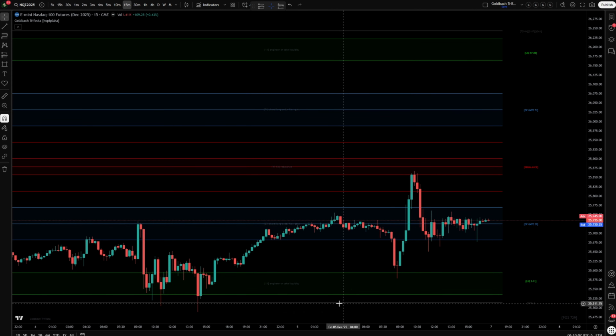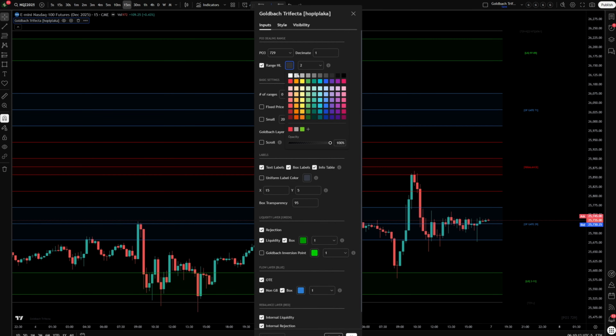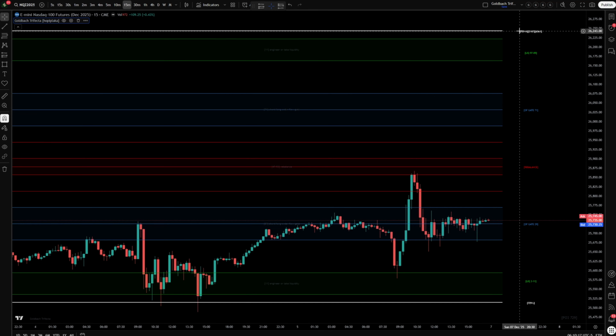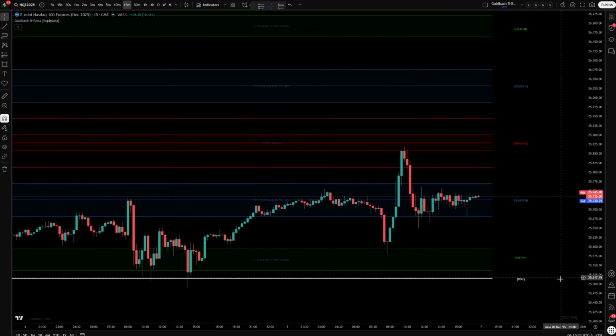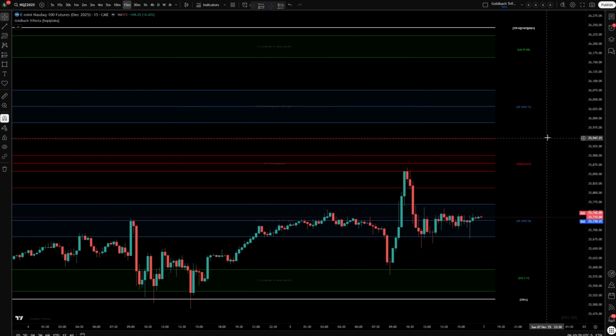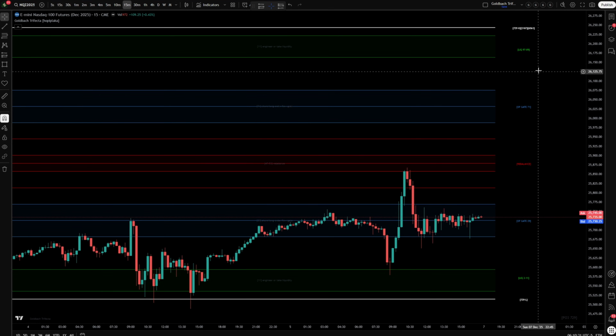So what do we have here? We have a gray line and a gray line at the top. Actually, let me change this to white so you can actually see it. There we go. So these are your power of 3 dealing ranges. We have the low and we have the high, but you have these new levels. You have the liquidity level, the order flow gate level, the rebalance zone, the premium order flow gate, the premium liquidity, and then the high.